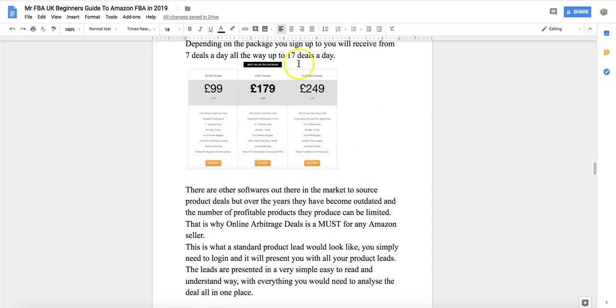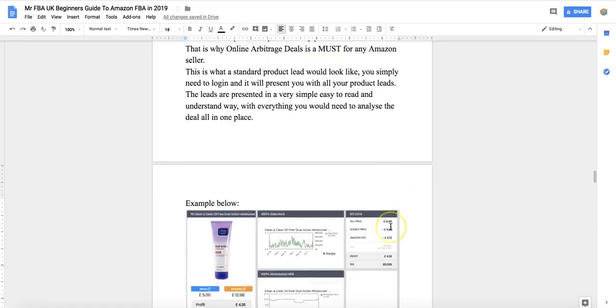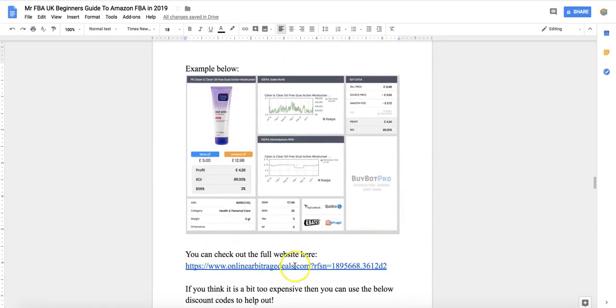Yeah. And with all the bonus sheets and everything added on in between, it definitely is a great piece of software. Very easy to use. This is beginner friendly. Look how easy it is. Product. You can click through the links here. Look at Keeper quickly. BuyBot Pro will be here soon.